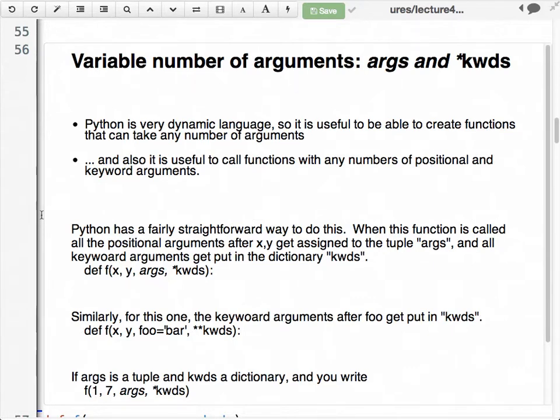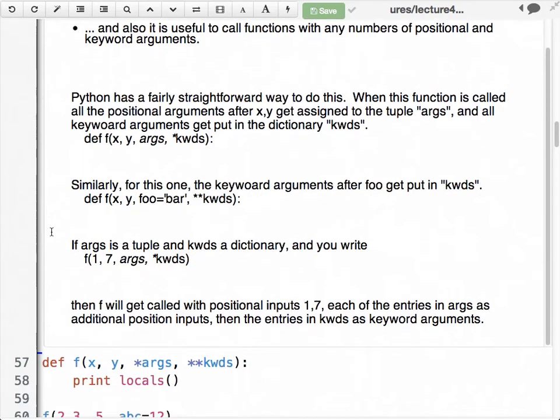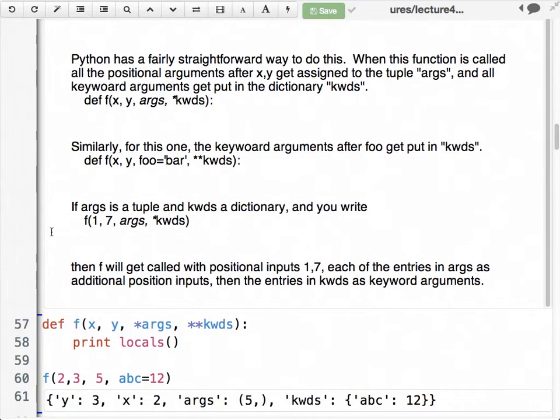Also, here's another thing. Suppose you have a list with some unknown number of entries, and you want to call a function and give some of those entries or all of them as the inputs to the function. And the function takes its inputs as separate values, as separate entries. Then you have to do something beyond what I've showed you so far. So here's how it works. There's a pretty straightforward, nice way in which this works in Python.